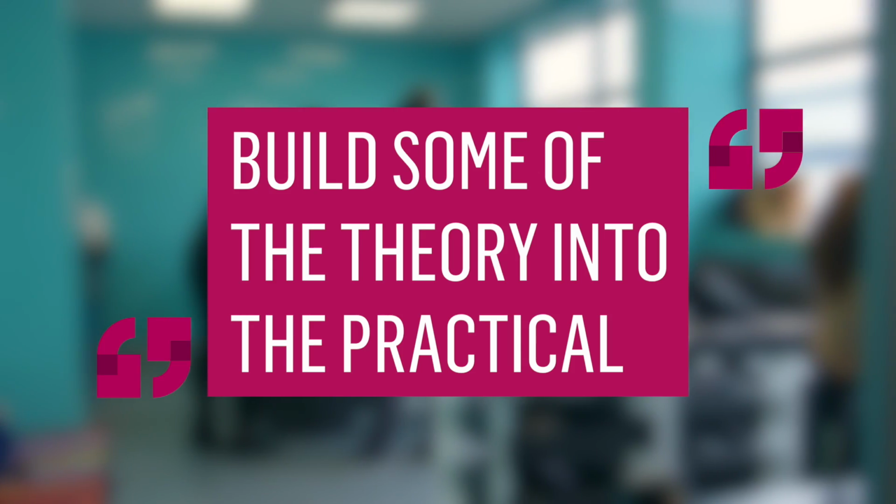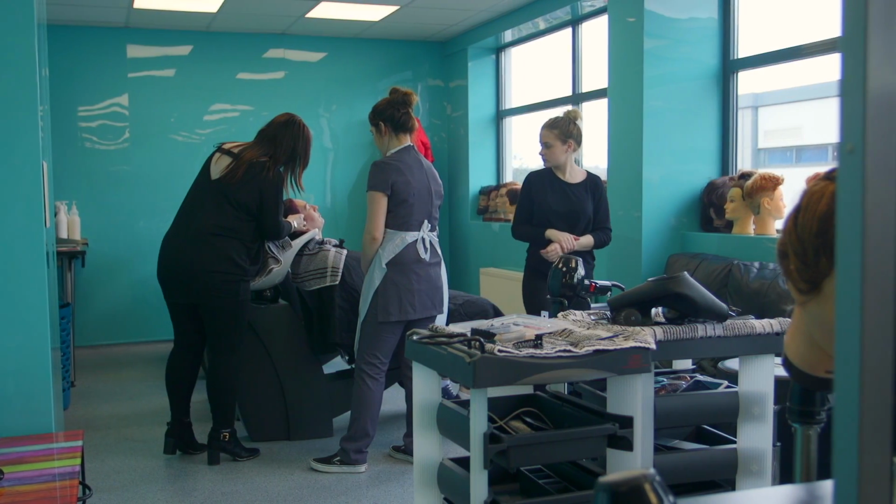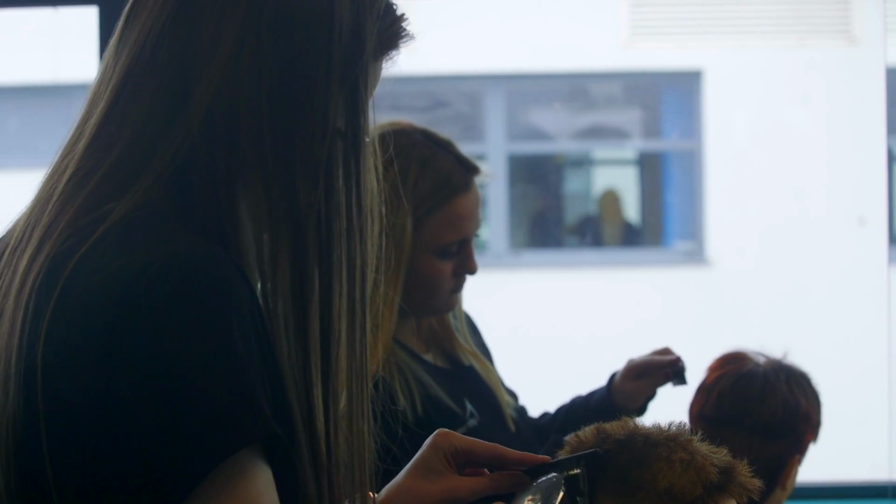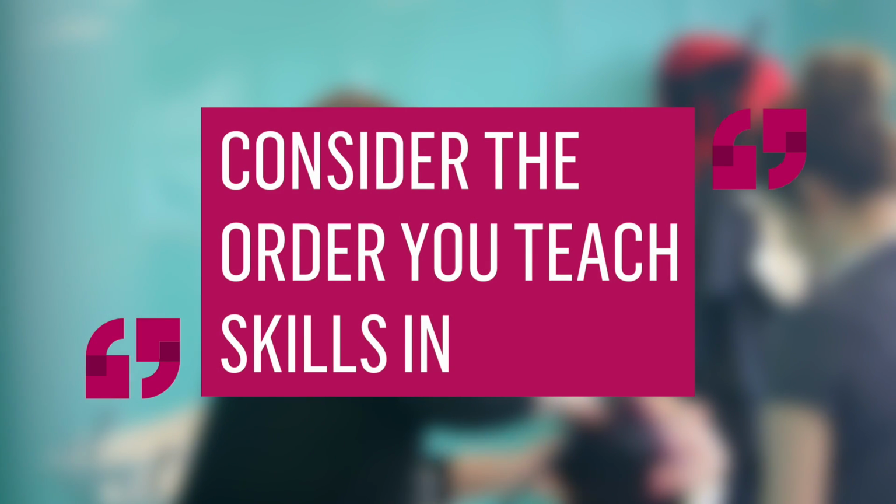Some students don't get angles at all, so what I get them to do is draw it on the mirror with a pen so they can see what direction they've got to go in, or even things like you say, right up to the ceiling, out to the window, down to the floor. If they can visualise a shape, that makes it a lot easier for them rather than talking sort of 45 degrees, 90 degrees sometimes.